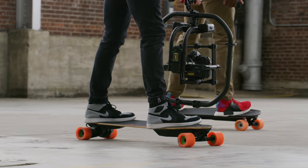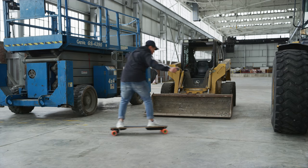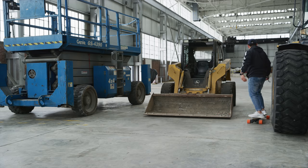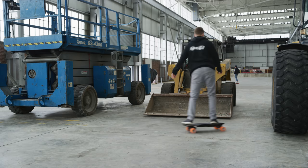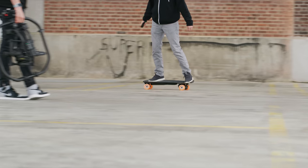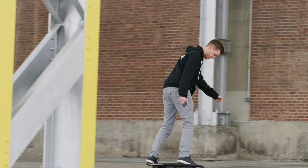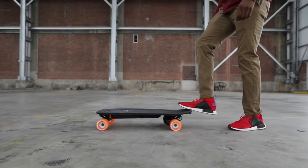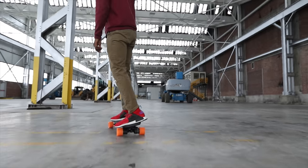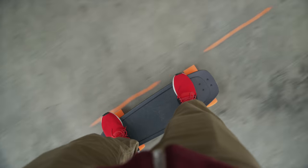For cornering — if you've ever tried to turn a tight corner on the Boosted Board, it's next to impossible. Sometimes you end up getting off the board, adjusting it with your hands or feet, then getting back on. But thanks to the tail on the Mini, you can kick up the front wheels and turn kind of like a normal skateboard. It's not exactly like a normal skateboard because of the extra weight, but you get used to it pretty quickly. The looser trucks also feel like you can carve tighter. A shorter wheelbase means you can turn faster.